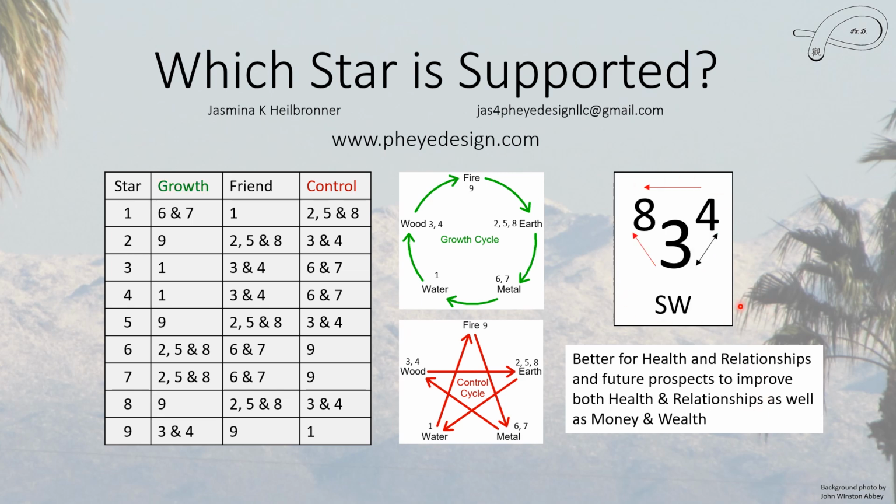This sector looks a lot like the very first one. This is the southwest. It is pointed, in fact, it's the exact same relationship, different numbers, but the exact same relationship. And so this is, again, better for health and relationships, and you have prospects to improve everything, but that will come from the outside.